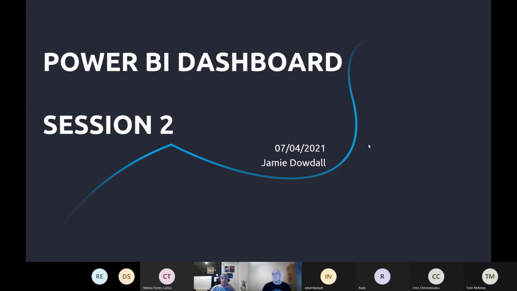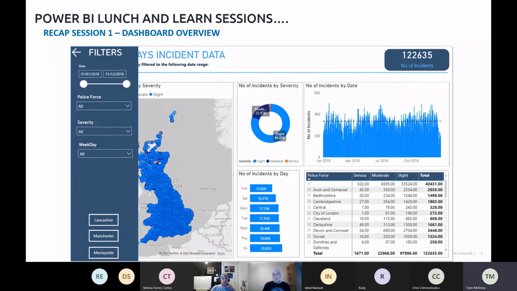I'm going to spend a few minutes recapping what we looked at last time. We had an overview of the dashboard that we're going to be working towards creating. It's a dashboard based on UK road traffic incidents in 2018. If you remember, we filtered the data.